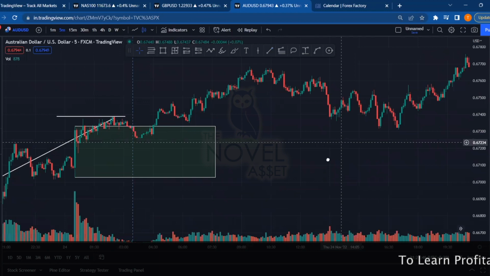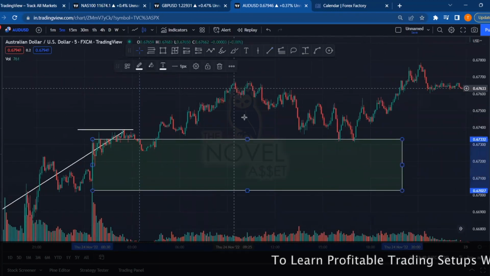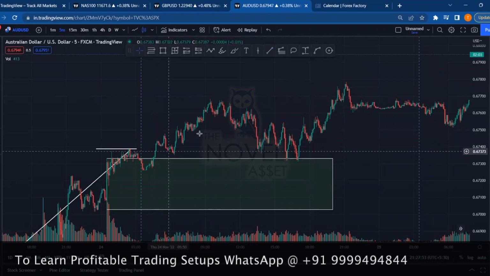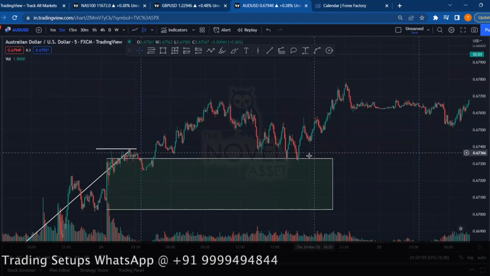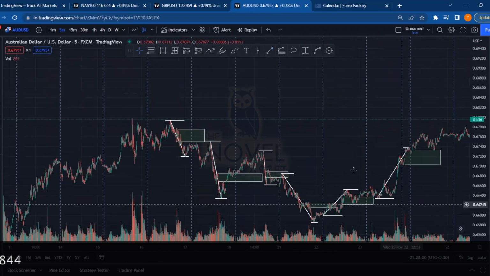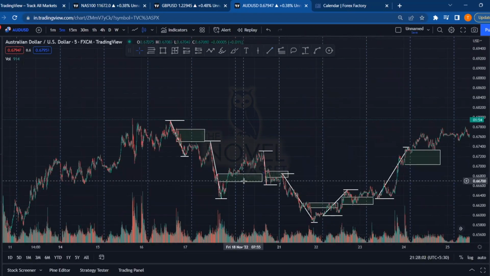And then for the next day, what am I going to expect? Since the price is above this zone, you can expect the bullish momentum to continue. That's what happened. Price made higher highs and higher lows. Price took support at this zone again, and then moved towards the upside. So you can see the consistency of the price given by the volume concept over here.